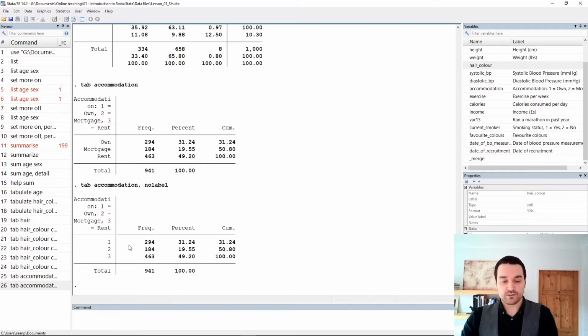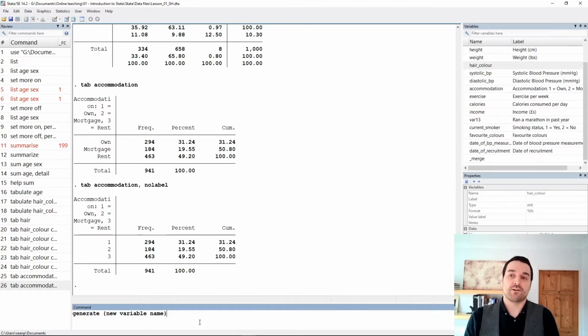Okay, let's move on. Section 2.4, generating variables. If you want to create a new variable in Stata, the command is generate. We then have a new variable name, and the new variable name needs to follow the same rules that we had in the last lesson. It has to start with a character or an underscore. It can't have any other symbols, so no exclamation marks or equal signs or anything, just an underscore, and it's case sensitive. And it has to be unique. So a new variable name needs to be just that, a new variable name.